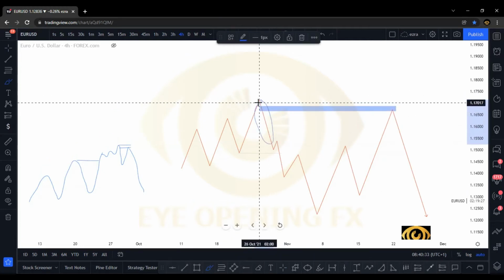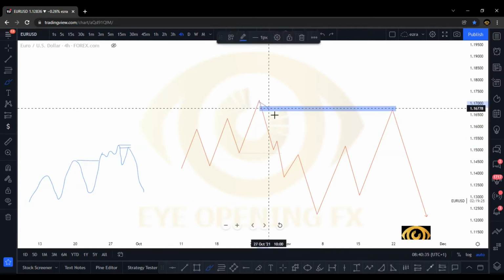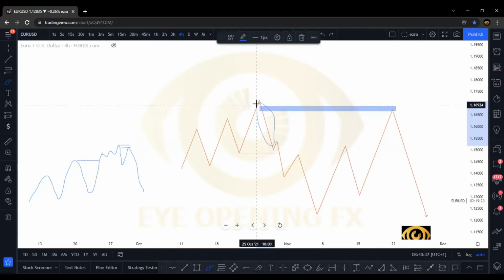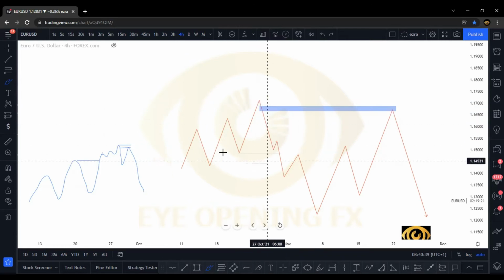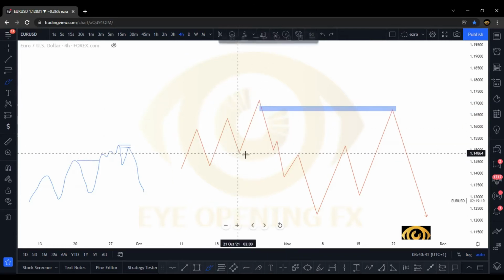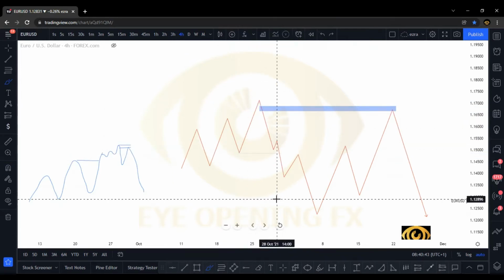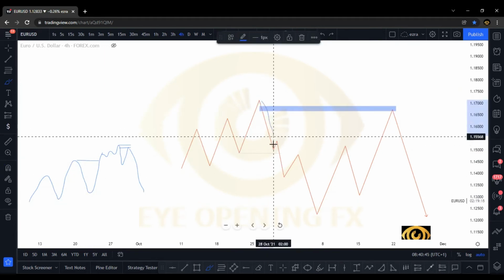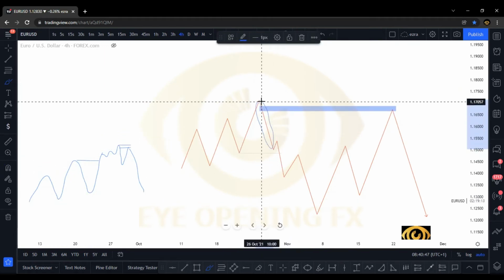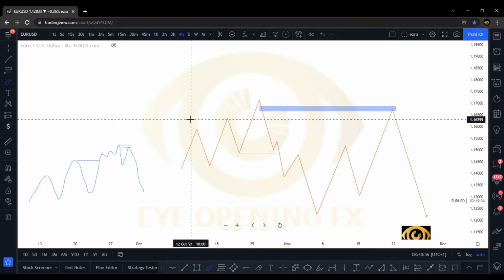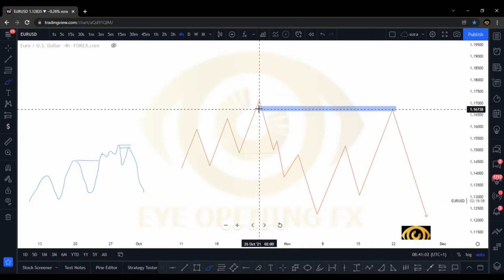So that you know your valid point of interest, because around this area is where you don't look for inducement. The only area you are supposed to look for inducement is where we have a minor break of structure. Below it is where you look for inducement. Then here you can easily use liquidity and mitigation to define your point of interest. Now let's take for example you have your higher time frame point of interest around this very area.